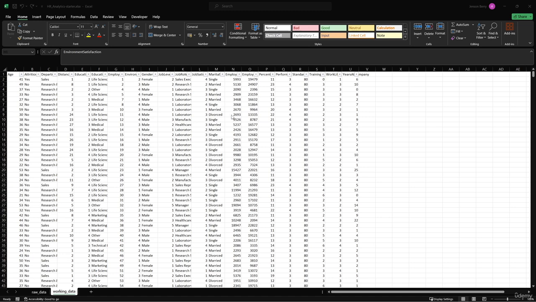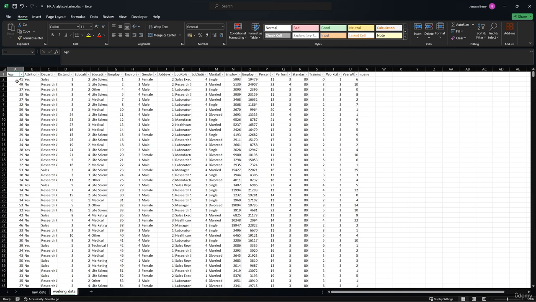Some good examples of this to show you would be to create some new categorical columns for the age column, as well as creating a ROI, or return on investment column, that will tell us whether or not that employee is actually bringing in more money than they're costing. So in other words, are they a good return on investment? And we'll start by having a look at our age column.